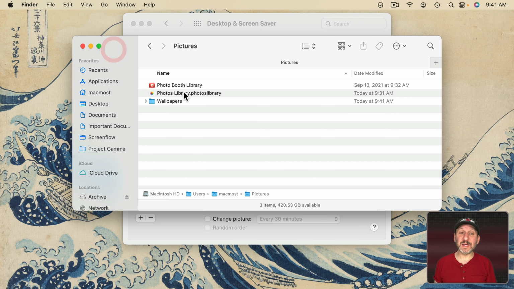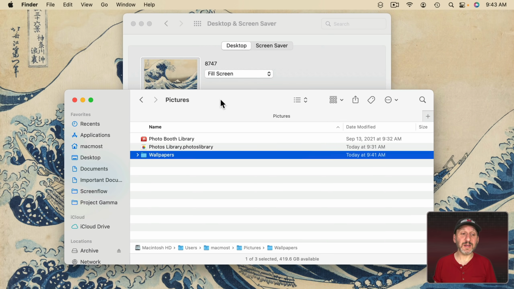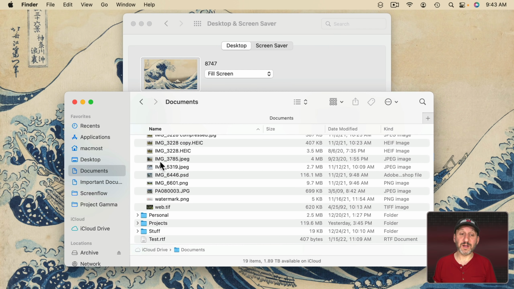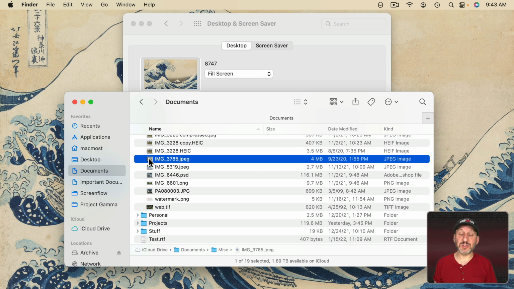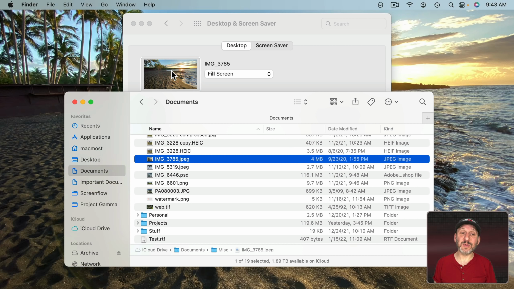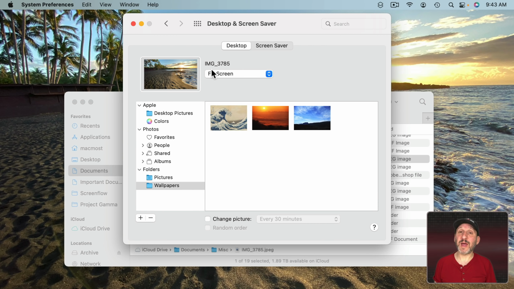And this didn't need to be inside of the Pictures folder at all. It could have been in my Documents folder. It could have been on an external drive. It could have been anywhere. Now in addition to that, you can also go anywhere you want in the Finder and you can select an image that you want to use and drag and drop it to this. And when you do, it becomes your desktop background. It doesn't need to appear on the left at all. So there are 3 main ways to choose your own photos as desktop background. Drag and drop into here, choose from your photos, or choose from a folder that you've added here.